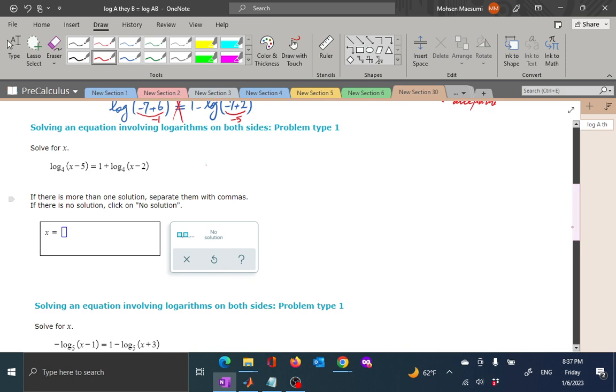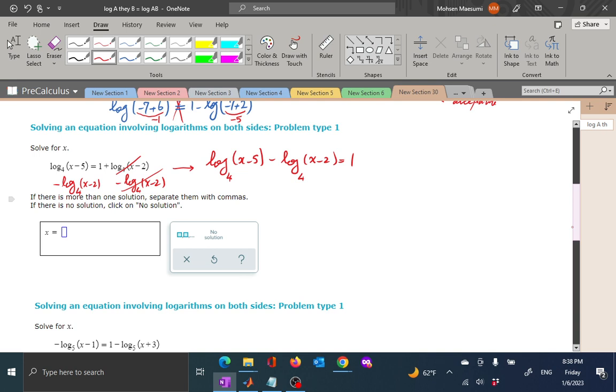We bring logarithm to both sides, so I'll be faster on this one. I bring the logarithm base 4 of x minus 2 to the left side, so logarithm base 4 of x minus 5 minus logarithm base 4 of x minus 2 is equal to 1. Perhaps in high school they go ahead and write it like this, and then cancel these and so on. That's all fine, but you better graduate out of that and become a bit faster. This expression goes to the other side, becomes negative. That's how we write it in university.